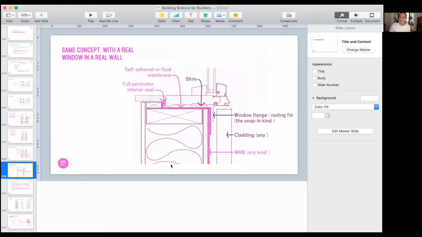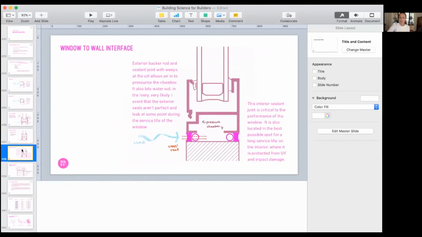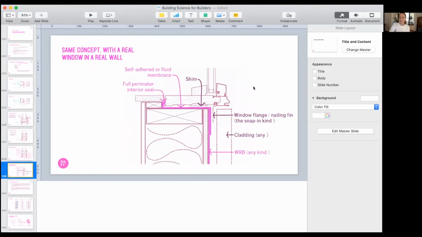But okay, so this is a window sill detail, fairly simple, a residential window sill, just to start us off. And I want you to connect what we saw here to here. Now, I probably should have flipped this. This is now the outside. This is now the inside. But what I'd like you to recognize here is we've got a little chamber. So we've got an opening that we've protected with that bright pink. It's a fluid membrane. So that's protecting the moisture sensitive framing.